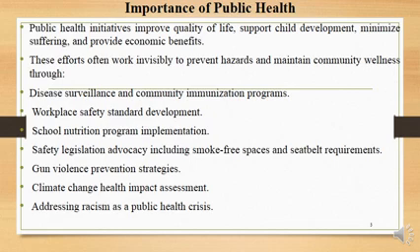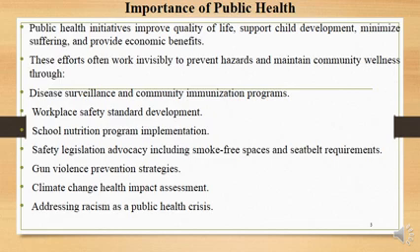They improve the quality of life through the services they give, support child development, minimize suffering and provide economic benefits. These efforts often work invisibly to prevent hazards and maintain community wellness through disease surveillance and community immunization programs, where you immunize children under a specific age, so that when you give them the polio vaccine, it prevents disease or improves their immune system. That is workplace safety standard development.